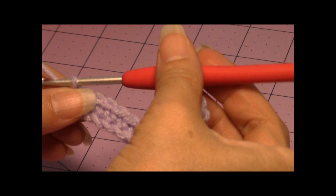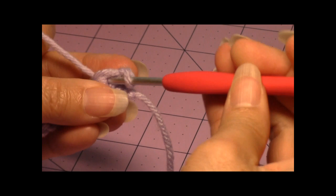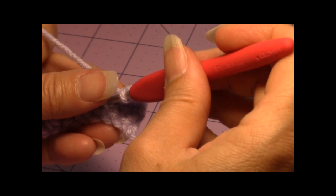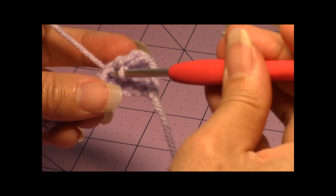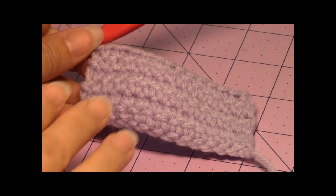So you just chain 1, turn your work, make a single crochet into the next stitch, and one single crochet in every stitch back across. So you're going to keep repeating the chain 1, turn your work, and single crochet in every stitch across until you have a total of 5 more rows. So it will be 6 total. We already finished the first row. So you need 5 more of the stitch count of 14 and then come back. So now you should have a total of 6 rows.